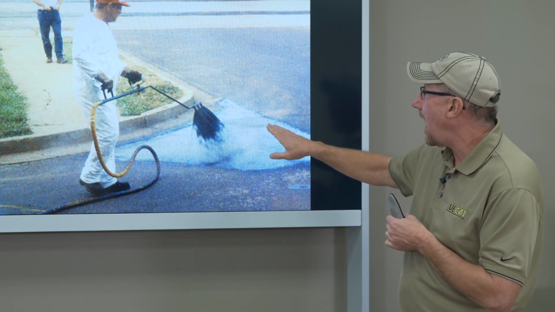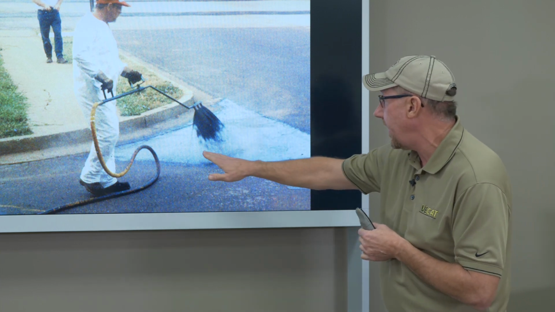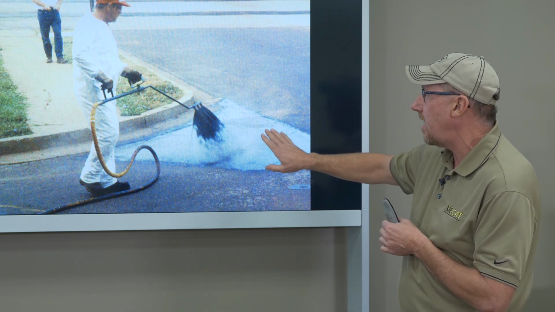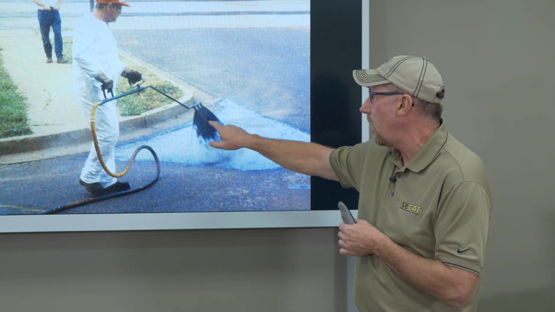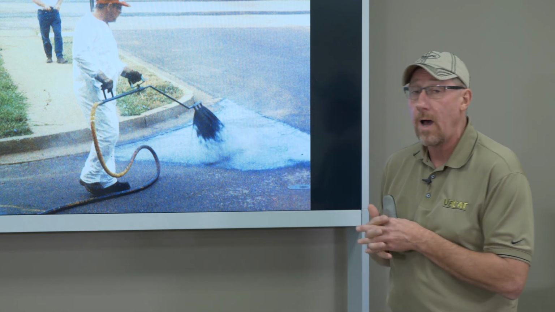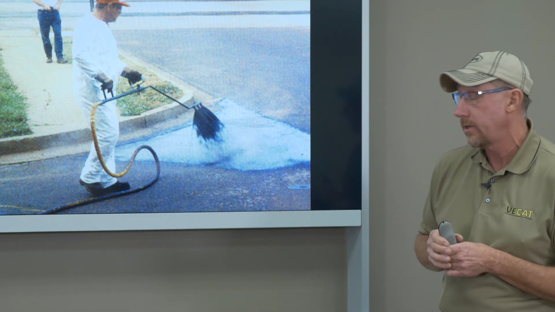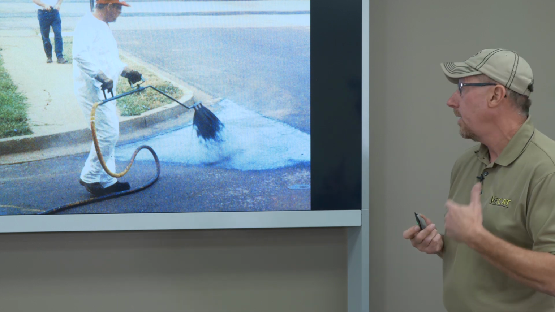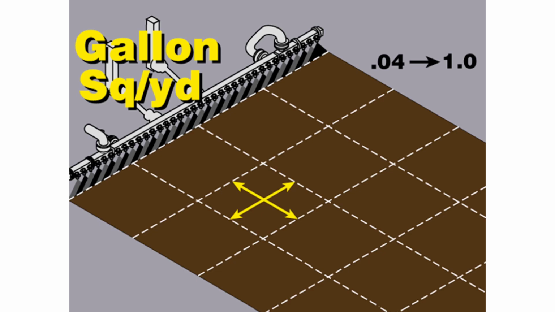So if you're doing a lot of intersections, this is calculated eye, this is guesswork. You're just looking at it and saying, yeah, that's enough, okay, we're good. But any oil that comes out of that hand spray wand will not be totaled in your computer totals. So just keep that in mind if you're using your computer for your pay item.